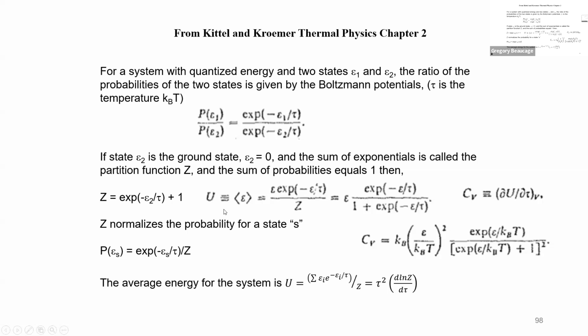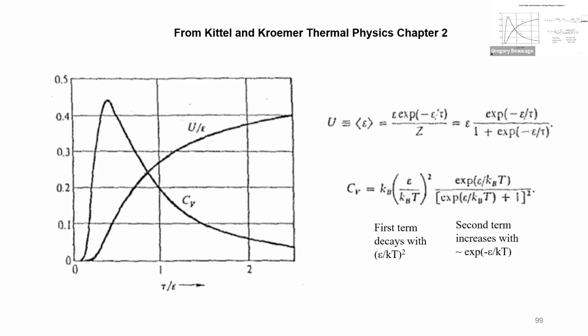So once you have that energy, then you can say, first terms, this is the Einstein equation, but defined in terms of a transition with just the one energy. Then you just say this thing decays with T because it's 1 over T, and this thing increases with T. So this thing leads off, it increases, and this thing decays after. That's another way to say why you get a peak, in math. I think the entropy explanation might be easier to understand, but this is a mathematical way. It's got two terms, one decreases, one increases. You get a peak, and the peak's kind of where the energy matches the energy of the transition.